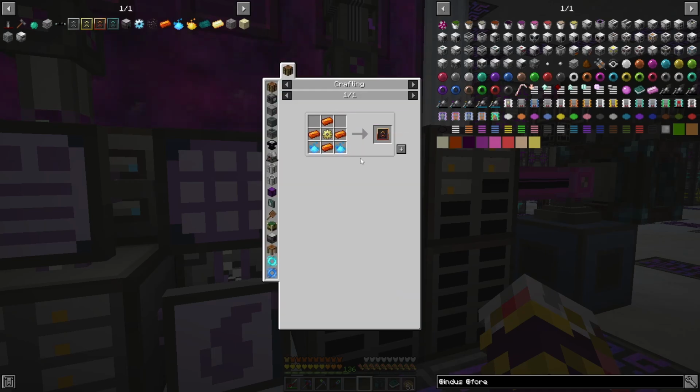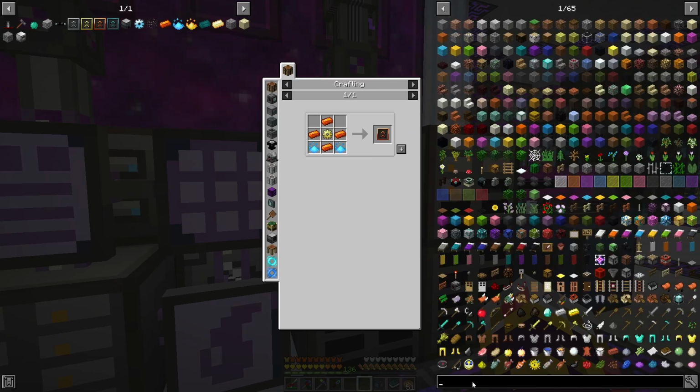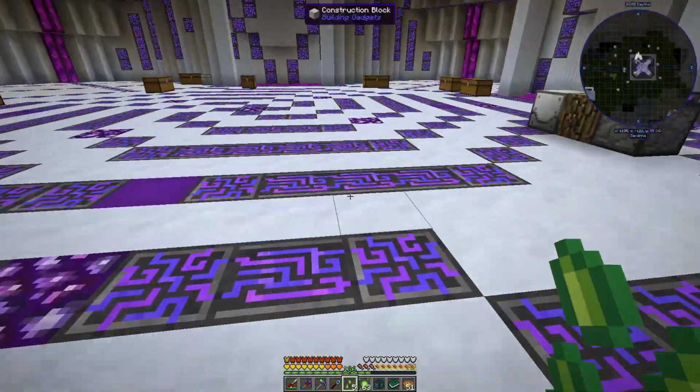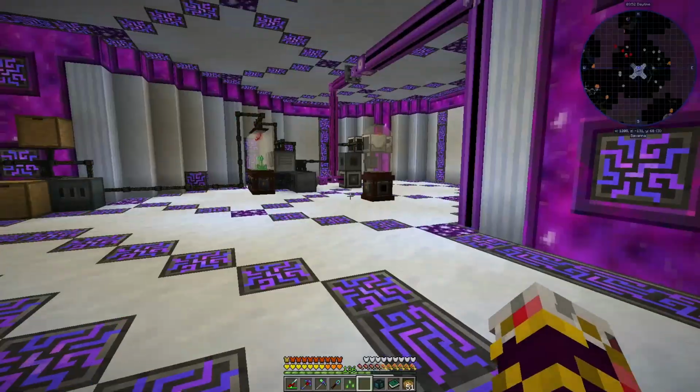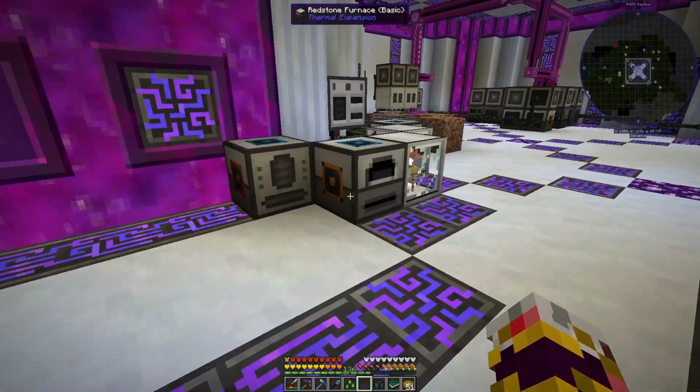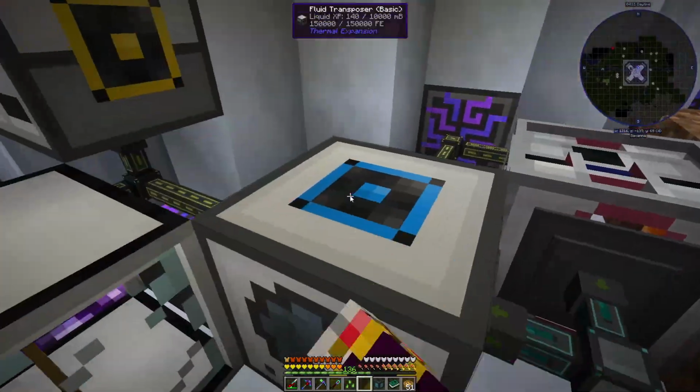Okay, and then we need cryotheum, which is also a thing that we need to set up. I've got an idea for how we're going to do that, though, and you guessed it, it involves mystical agriculture. 5, yeah, that'll do just fine. Probably not going to be growing these into the main system, although maybe I should. Okay, so what were we working on? Cryotheum, right. All right, so anyways, we need to then run the essence into, I believe it's this one.